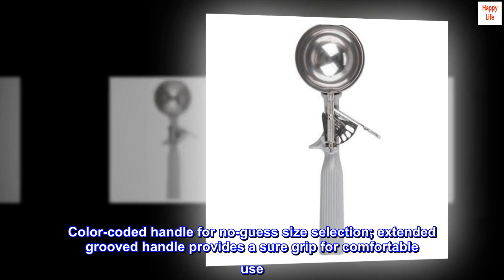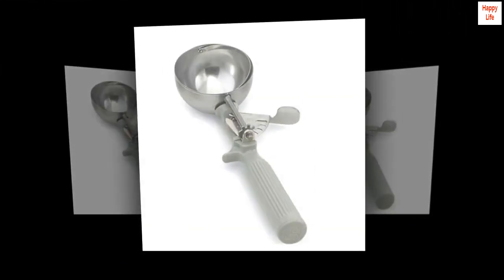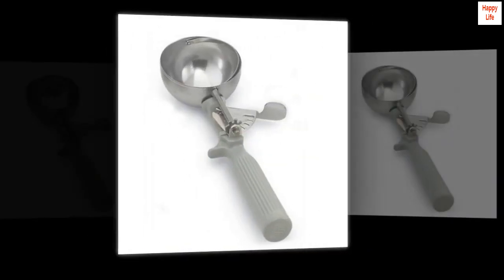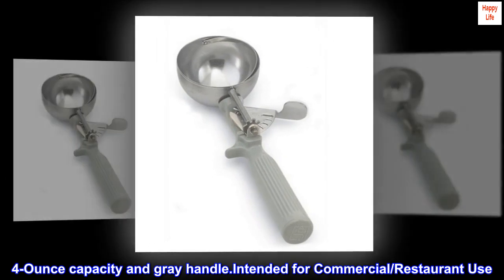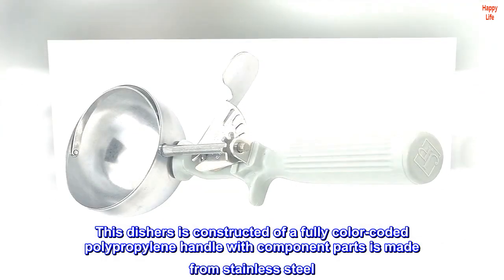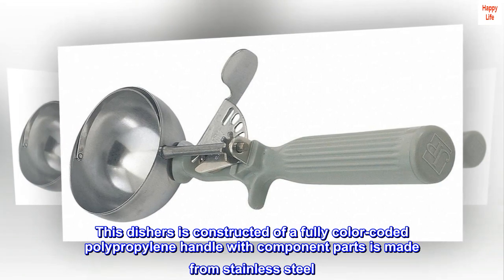Extended grooved handle provides a sure grip for comfortable use. Coated handles are equipped with Agion antimicrobial protection for food safety. 4-ounce capacity and gray handle, intended for commercial restaurant use. This disher is constructed of a fully color-coated polypropylene handle, with component parts made from stainless steel.